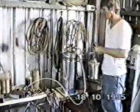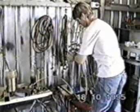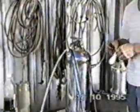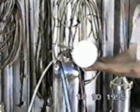Now, on this, I just put a balloon. I'm going to make sure it seals properly. Balloon over the end. Lean on. Fill up whatever. I know where they're going now.